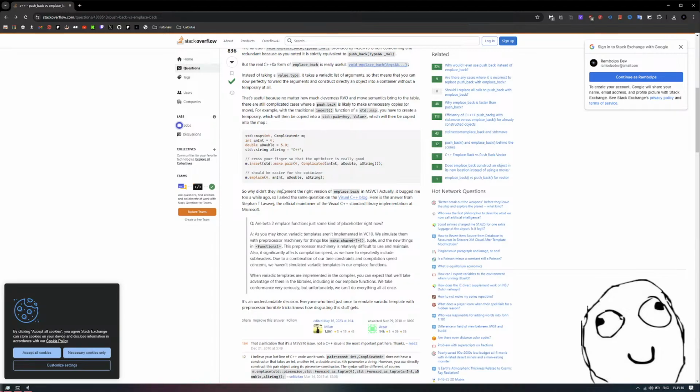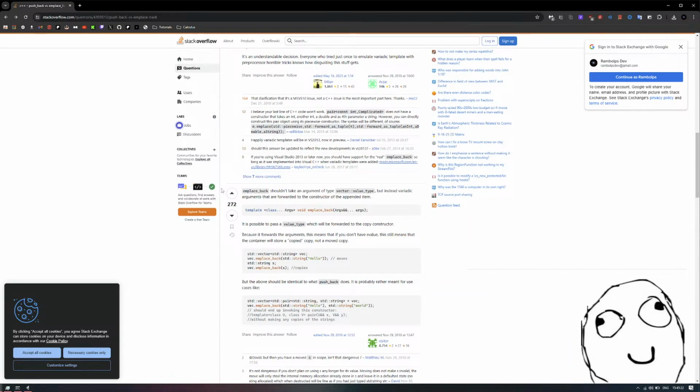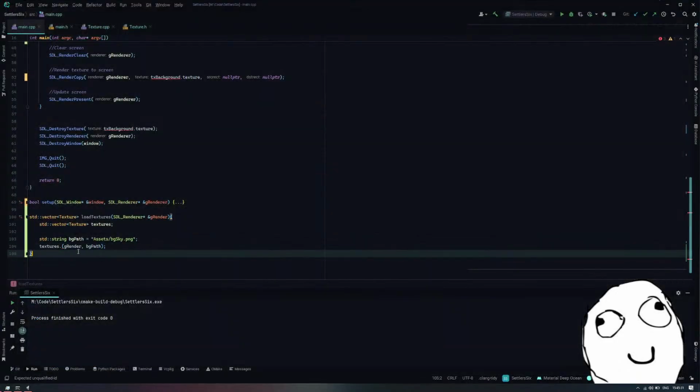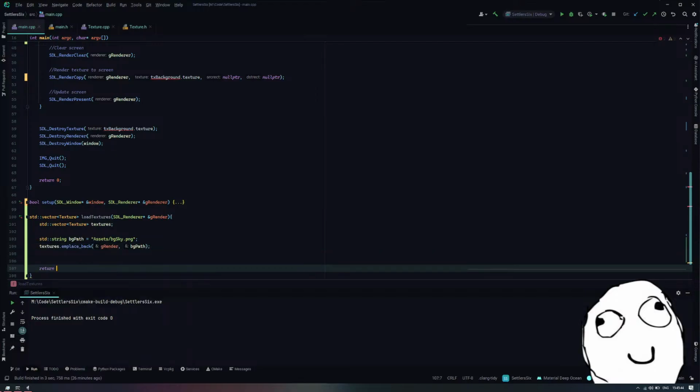Insert make pair. Oh, it calls the constructor. Okay, so if I just do textures dot emplace back, that'll create a texture.